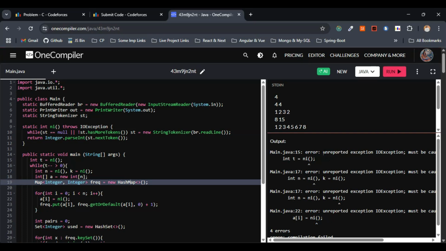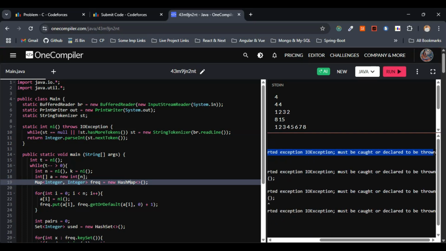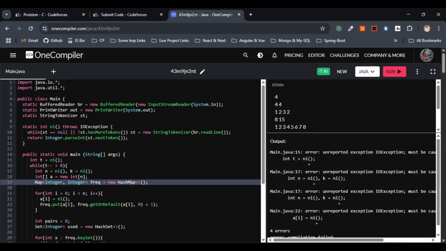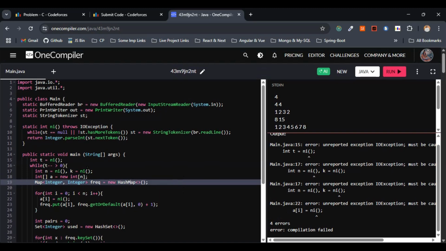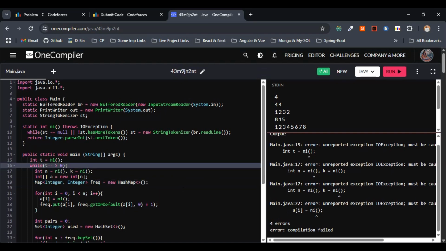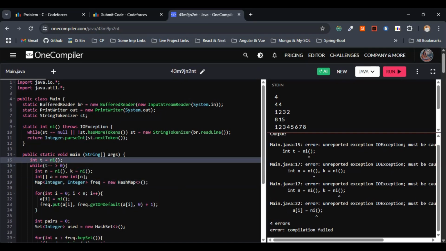So here we have unreported exception in the throne. Int equals ni. Line number 15, 17, 22. Why 15? Let me come here. In t we have assigned this t to ni, right? So what is wrong here?